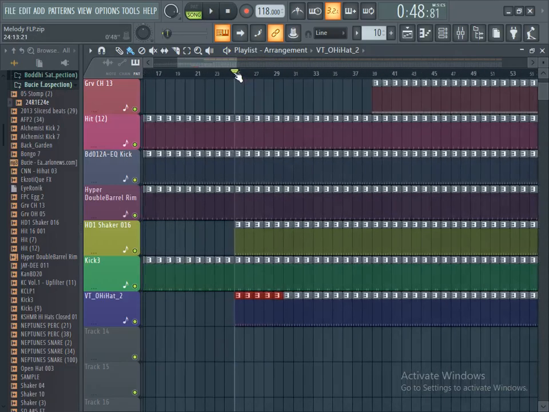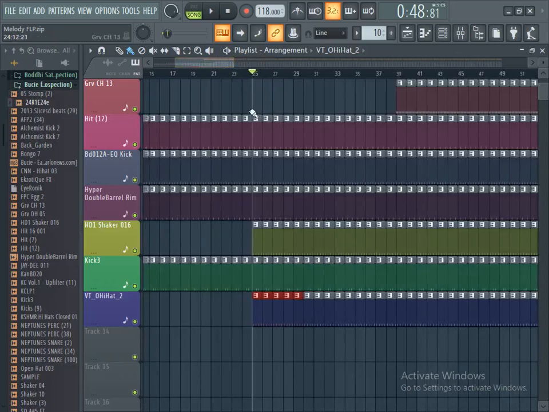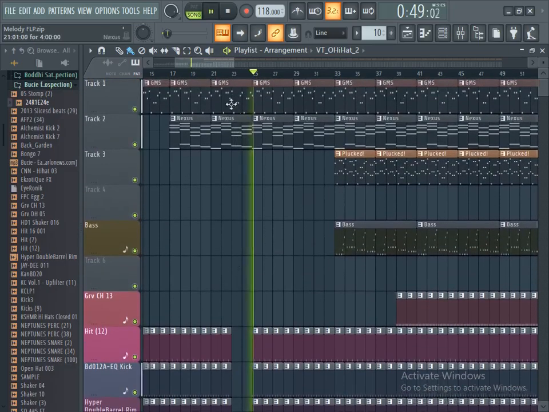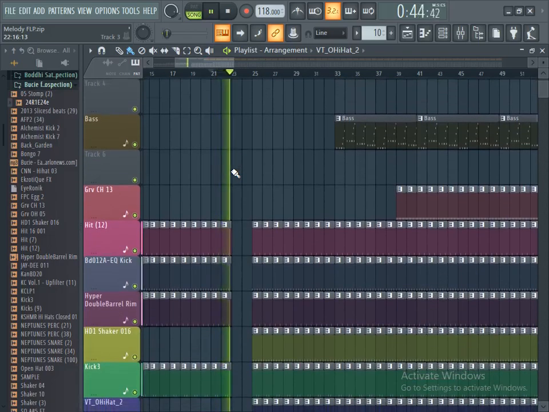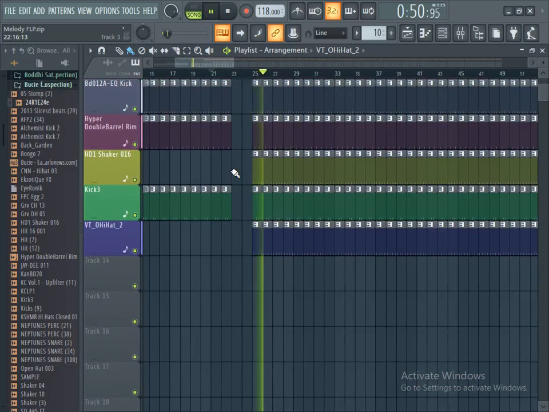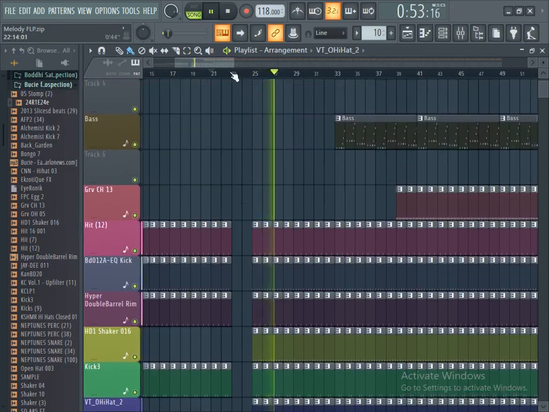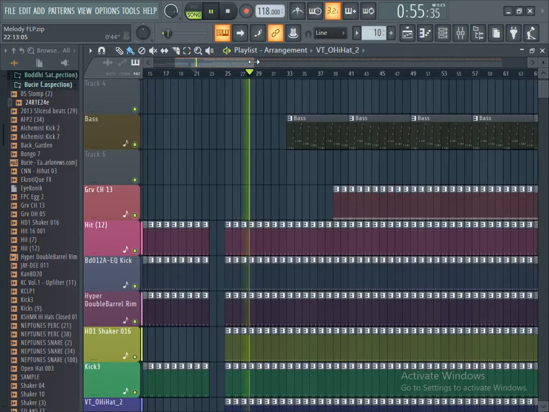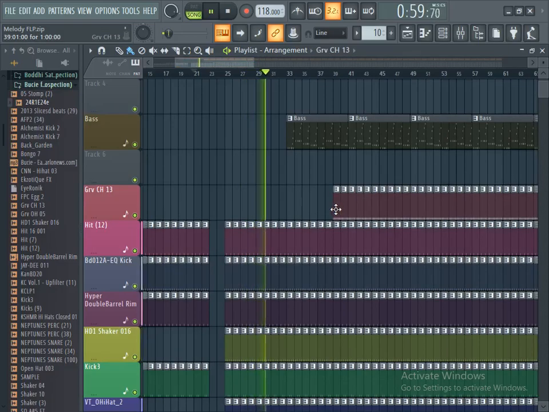Okay, at this point it's really starting to get a rhythm, so I'm just going to introduce this part by killing a few of these other elements here. And then I add this guy later on.